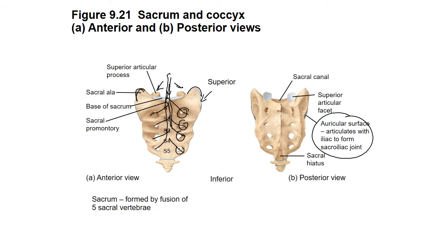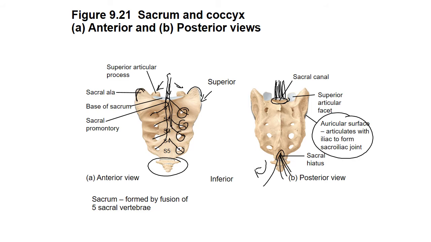And they also come out of the sacral hiatus. There's a sacral canal here, and the sacral hiatus, and so what's left of the spinal cord is actually nerve fibers coming down, and some of them come out of here as well. So, and you have your coccyx, which is projecting anteriorly, and so you can see it's projecting forward like that.